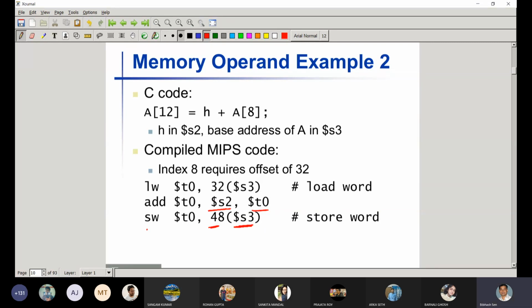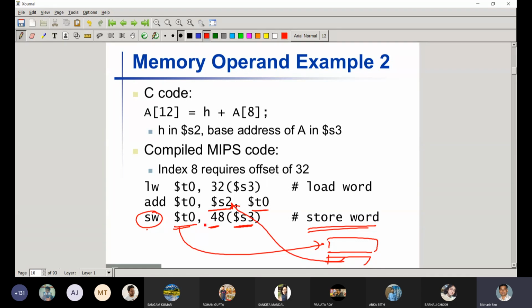So again you will go for storing this. This is the SW, store word. Whatever addition you have done, you store in the location of the memory. Then fetch the second one in the previous way, do the same calculation, and then again store the update. In this way, the load-store architecture is used. See, load and store architecture is used in MIPS.